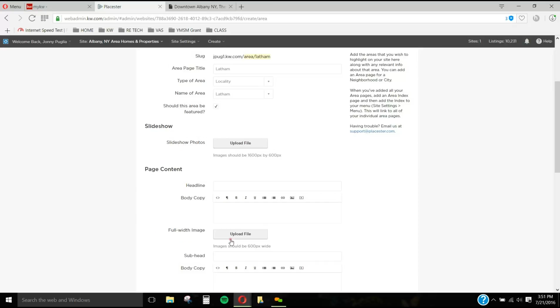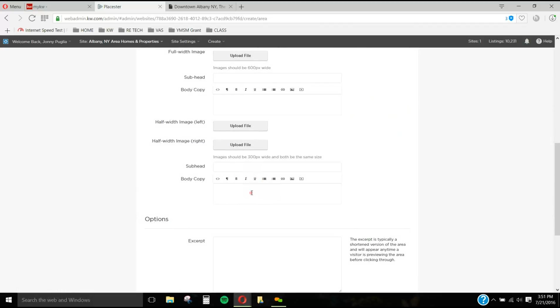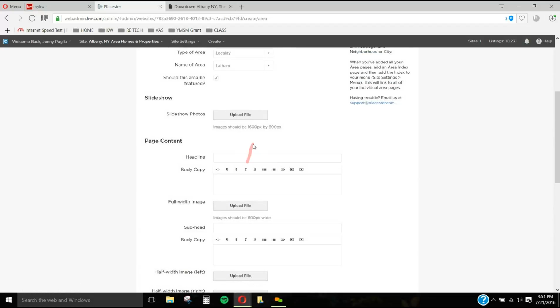So this is just text that you want to write about, and notice that you have other headline and body copies too, positioned. There's 3 total in here. So this is the third one, second one, and the first one. Now notice in between them, there are photos that you can add.